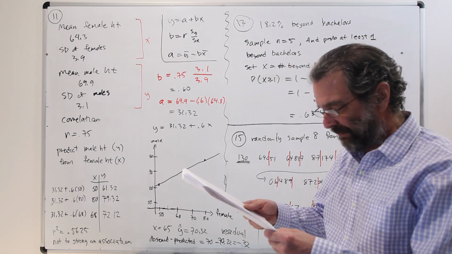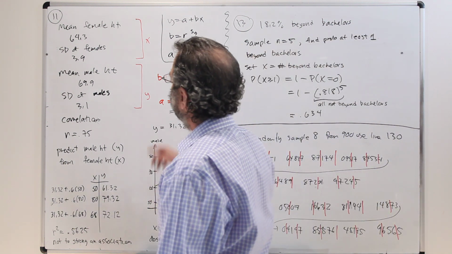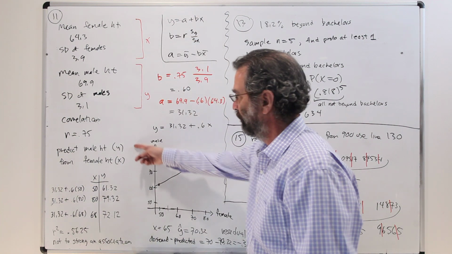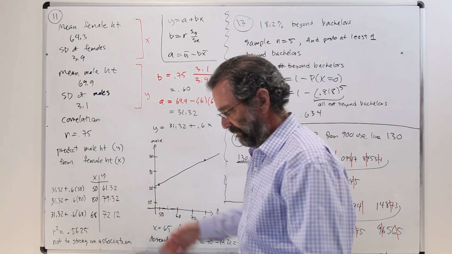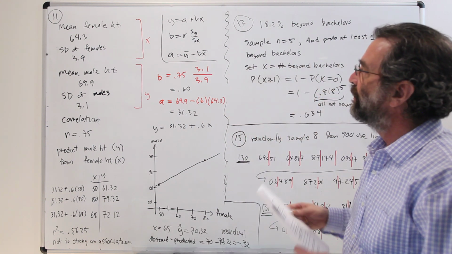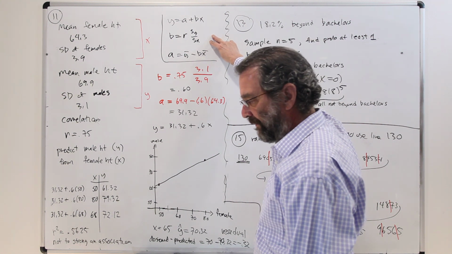Suppose we'd like to predict the male twin height from the height of his twin sister. So that makes the male height y and the female height x in our regression line. Okay, and then it says, find the equation of the regression line. We're going to use these formulas here. We don't have the raw data, all we have is summary statistics.